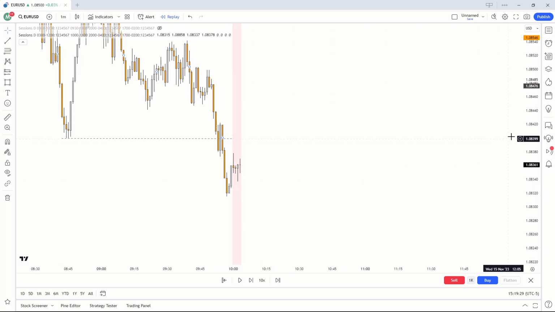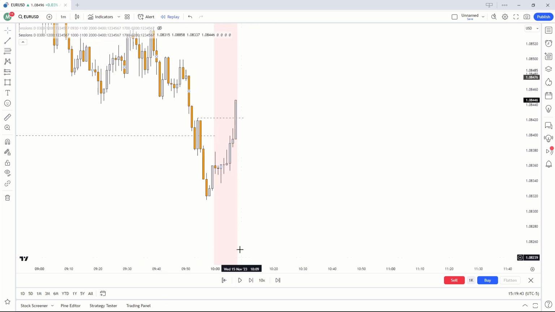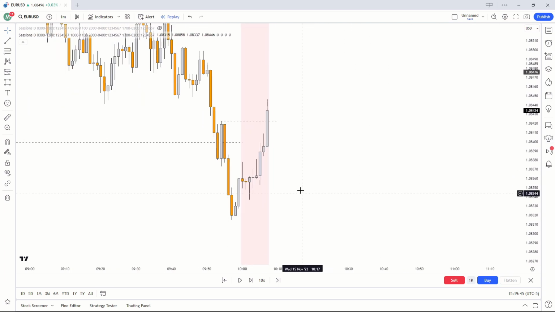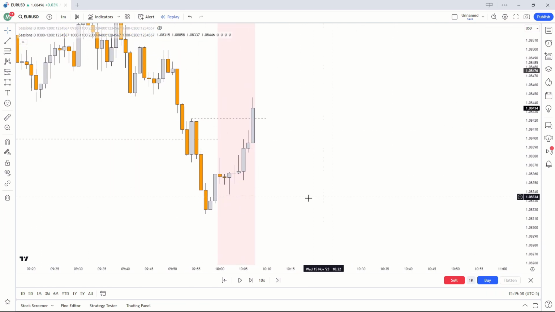So from now, I am going to start to look for a change in trend, for a market structure shift. So this is a nice point right here. It's a nice significant point on the market, which I'd like to see broken for market to have a change in momentum, for market to have a change in trend. Now, if I do play the market, you guys can see we do get a lot of volume. Market closes above this significant high with a lot of volume. As you guys can see, the body of the candle closes above the significant high. This makes it a valid market structure shift, as we are moving with displacement, as I said, guys.